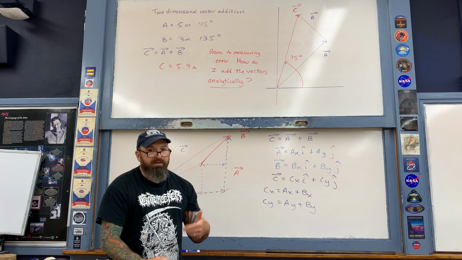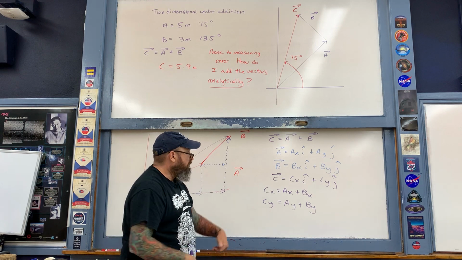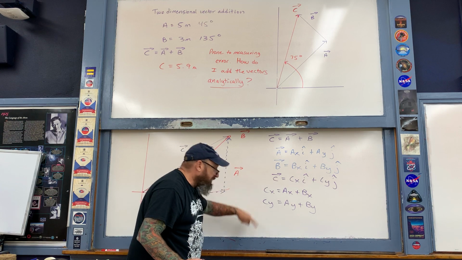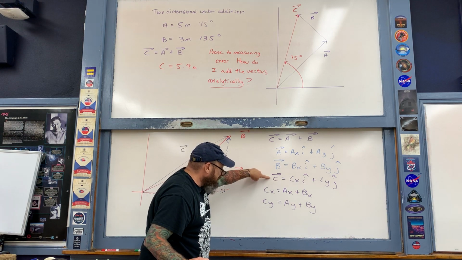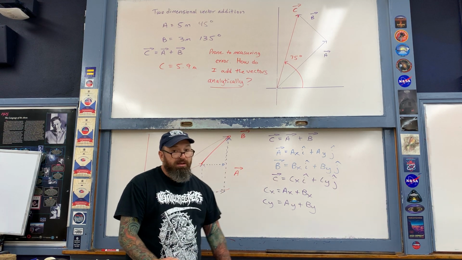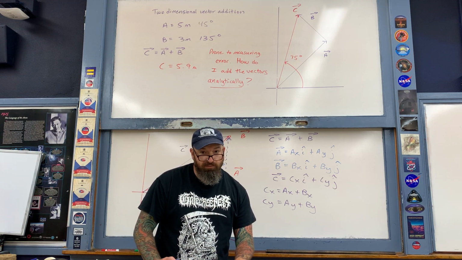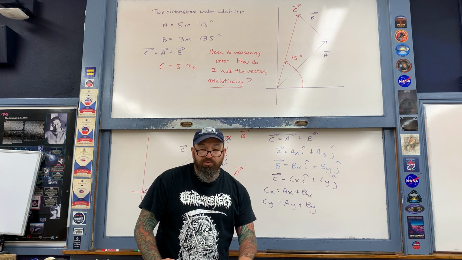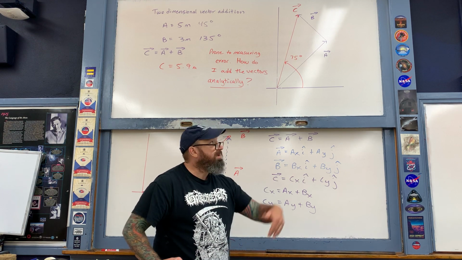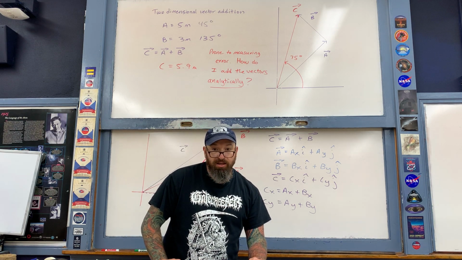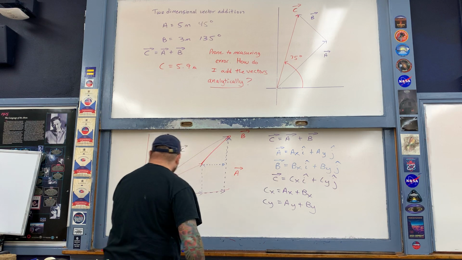This is how we add vectors together analytically. What we do is we break the vectors into their components and then just simply add the components together to get the resultant. Once we have the resultant, then we do a little bit of right triangle trigonometry to find the magnitude and direction of that resultant. So now that is the process here that we add vectors together analytically. Let's go ahead and take a look at the example still on the top board and add those two vectors A and B analytically using this method.